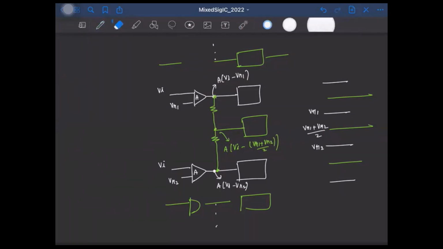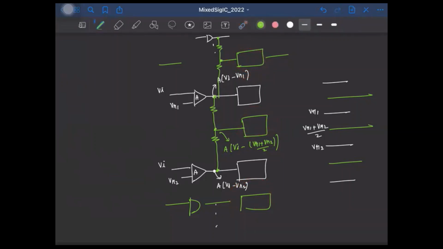So similarly, instead of having a preamp here, we'll take the output of the preamp that was above and connect two resistors like this, right? So obviously, this is going to reduce the number of preamps we need, right? But the number of comparators will still be the same, right?